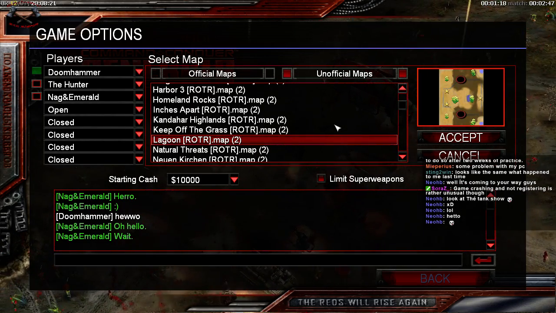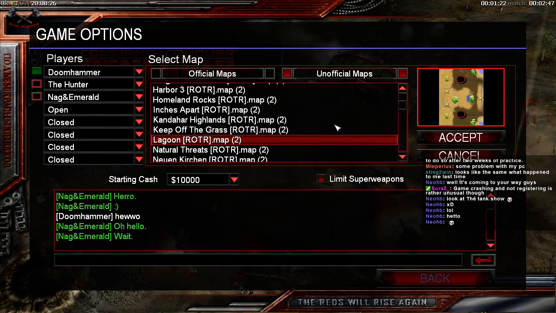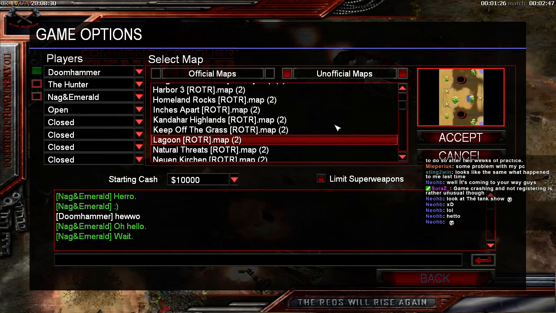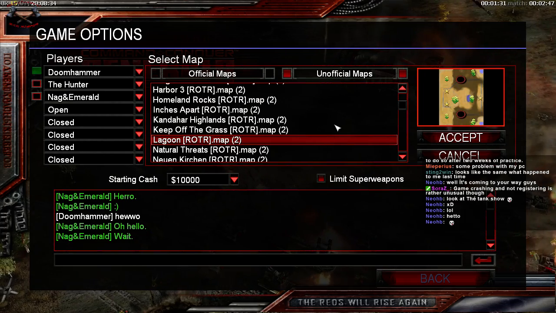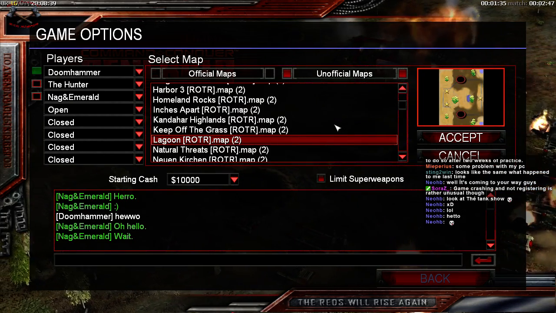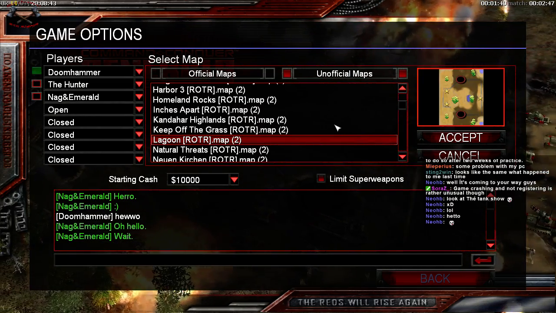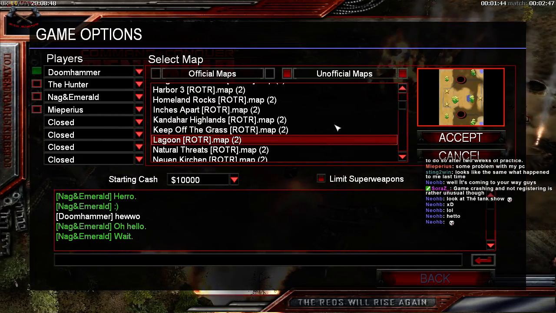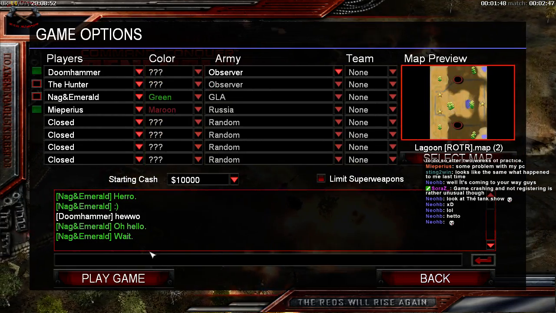Well, we had an opponent for a brief second, but he just decided not to do it. And thus we're waiting for an opponent. For Dragon Emerald. Imperius has returned. Let's try the map Lagoon.